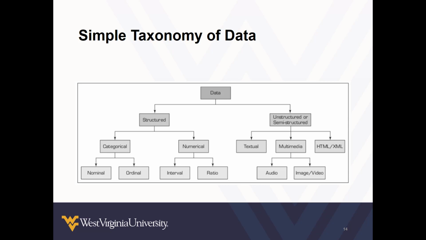Numerical data, on the other hand, are measurable. For example, this section of BUDA 450 has more students in it than the section last fall. Or, my husband's Miata gets better fuel economy than my Corvette. Although, to be honest, I think my Corvette's probably more fun to drive. It's at least faster. These are measurable. We can measure the fuel economy of two vehicles and determine which one sips a little bit less gas than the other. I challenge each of you to read through the material and come up with your own examples of nominal, ordinal, interval, and ratio data. Or you can stick around for the next slide.